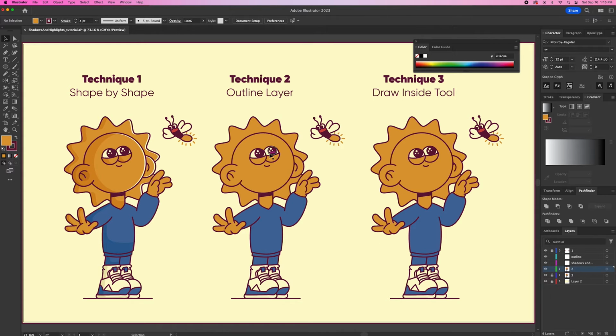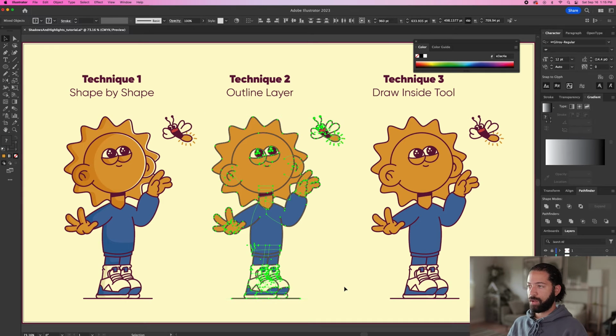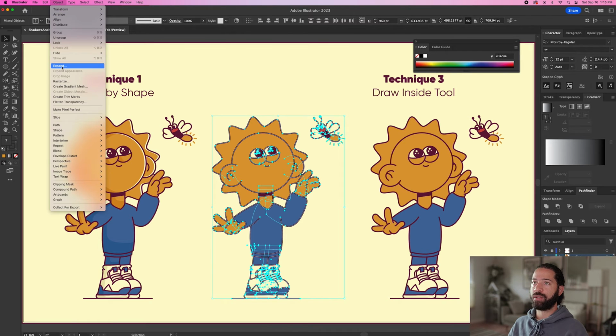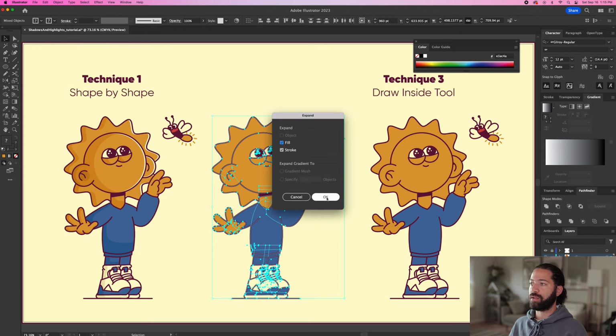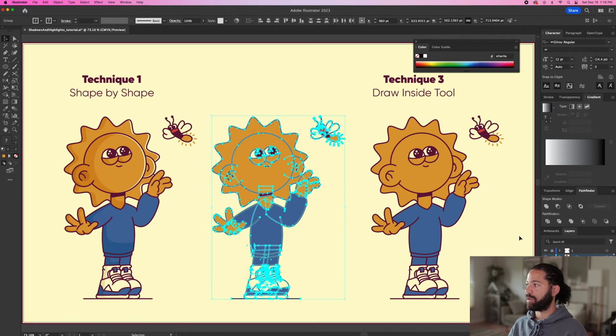All right, so in order to make the outline, what I do is select everything, copy it, paste it onto the outline layer, and let's hide the design actually. So what I do next is go up to Object, Expand, and then after that we select everything again and go over to Pathfinder tool and hit Divide.